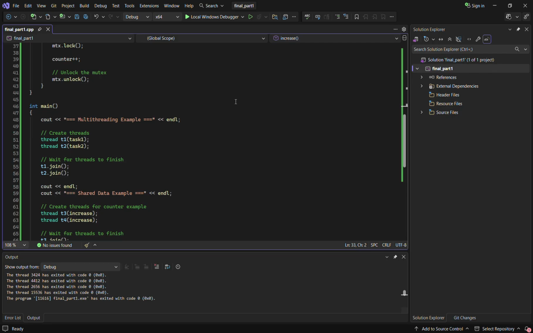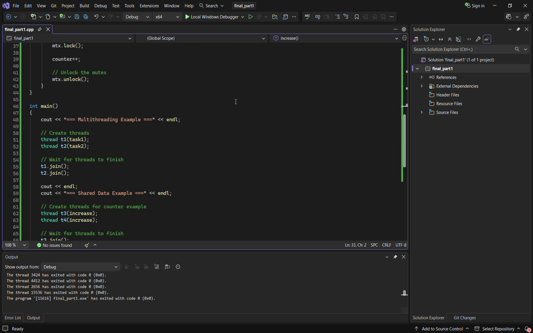Since both threads were using the same variable, we had to be careful, which is one of the reasons why we had to use a mutex. And just to remember, a mutex acts like a lock and makes sure that only one thread can access the shared variable at a time. Without a mutex, we could get a race condition, which happens when multiple threads try to access or change shared data at the same time, and in the end, the final result becomes completely unpredictable.